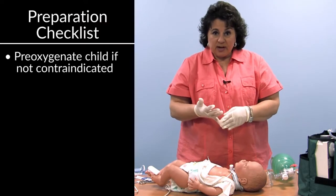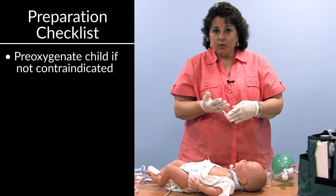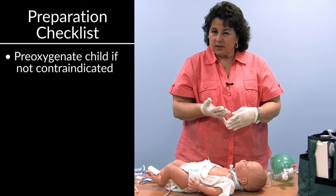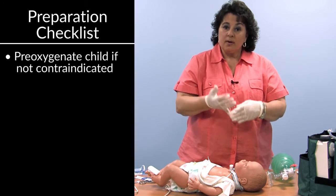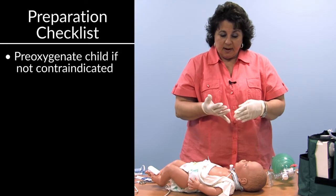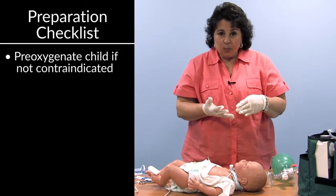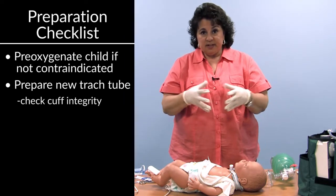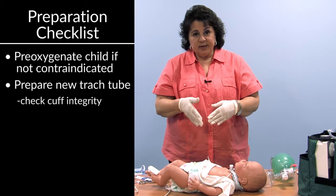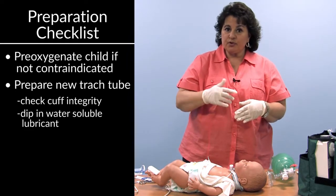So we have pre-oxygenated the patient or the child to have full saturation of the blood in the body and give us a little time before desaturation occurs should we have trouble getting the new tube in. And that would be by your doctor's prescription order. We have prepared the new tube. It has been checked for its cuff integrity, and it has been dipped in a little bit of water-soluble lubricant to make it easier for insertion.